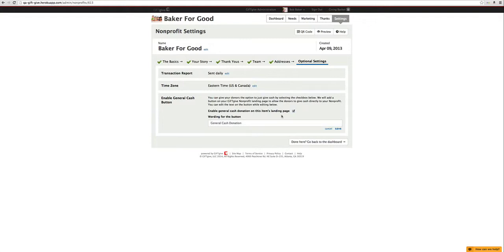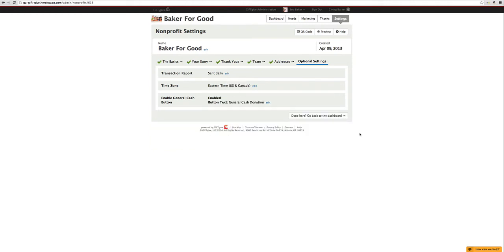We highly recommend enabling that general cache button to appear on your main GiFTgive site, because we have seen on a number of occasions some donors will come to a nonprofit site, see the needs that have been published, and they may be in a hurry, or they see that you're organized and trust that you will be able to put their donation to whichever item is needed most. And instead of shopping through or making a decision as to which item they would donate to, they have simply donated through the general cache button. There may be times where you have a reason that you don't want to publish this button, but it is an option.